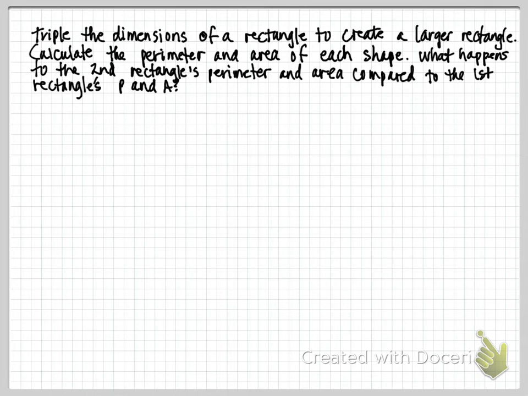So let's come up with a thought. What do we think is going to happen? When we doubled, the second perimeter, the larger one, was double the first perimeter, and the area of the second one was 4 times the area of the first one. Keeping that in mind, what do you think we might see when it comes to tripling our shape? This is what we're going to call a conjecture. In science, you talk about conjecture. It's kind of a guess of what you think is going to happen.